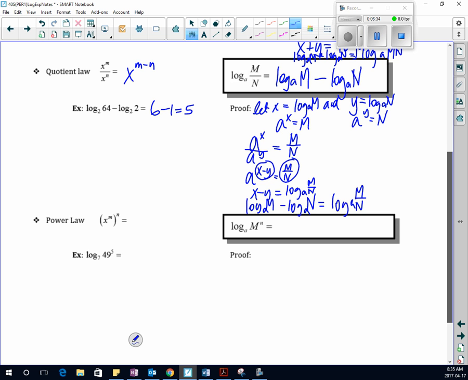So now this time I'm going to actually use the log theorem. If it's subtraction, I can put this together as what divided by what? 64 divided by 2. Does everybody agree? Subtraction becomes division when you put it together. So what's 64 divided by 2? 32. And what is log of 32 base 2? 5. Do you see I get the same exact answer?